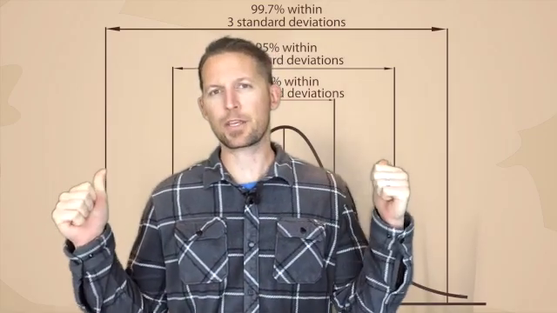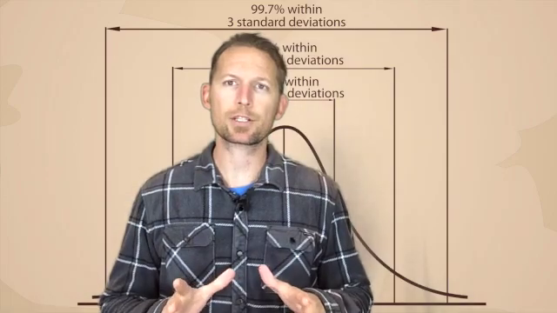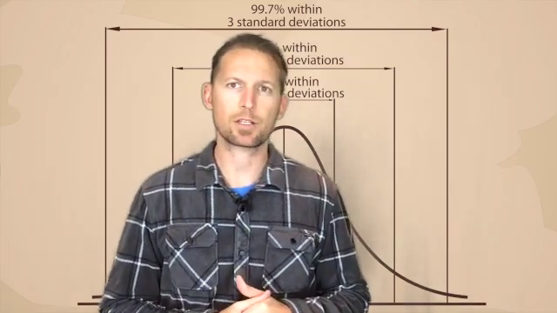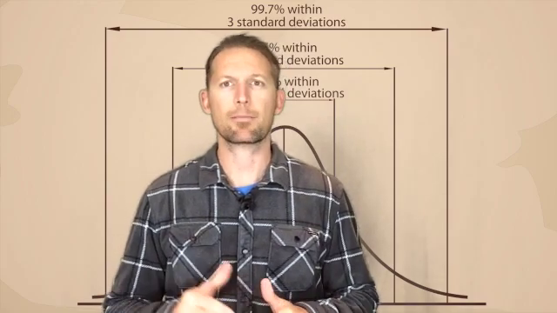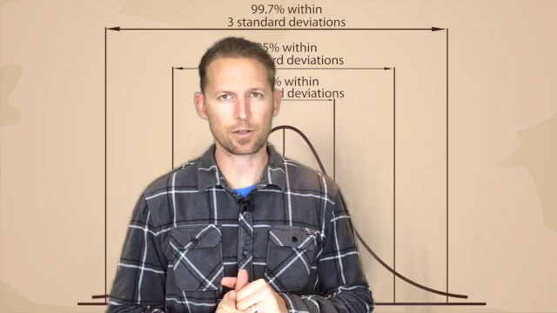We'll kind of talk about the bell curve behind me in a second. Lab ranges on a blood test look for diseases, while functional medicine ranges look for patterns and markers that spot trends towards disease that can still be reversed or halted.